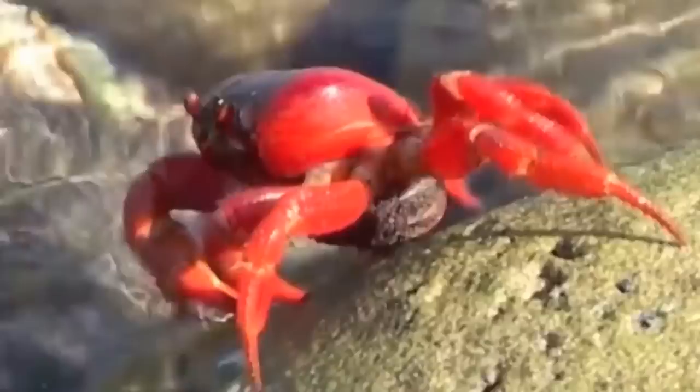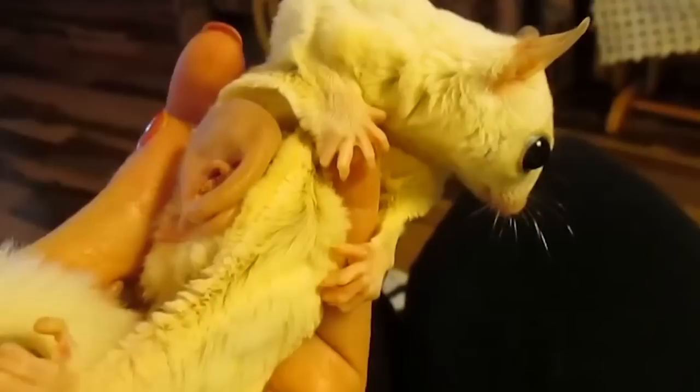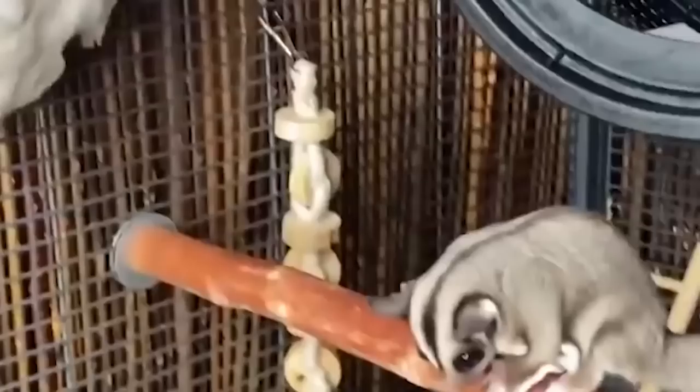Number 11: Sugar Gliders. The mating and birthing process of sugar gliders is very similar to that of kangaroos. Sugar gliders become sexually mature at around one year old and breed year-round, mating frequently. Once the female's in heat, the male will mount her, groom her neck, and hold onto her back with his front feet. When the deed is done, female sugar gliders wait a mere 16 days for their babies to be born, and many male sugar gliders show interest in this process and might even help with it.